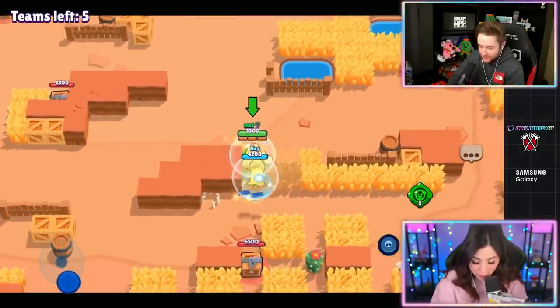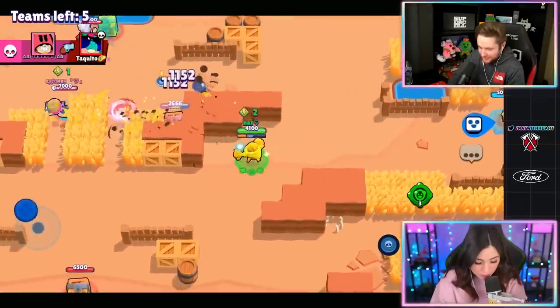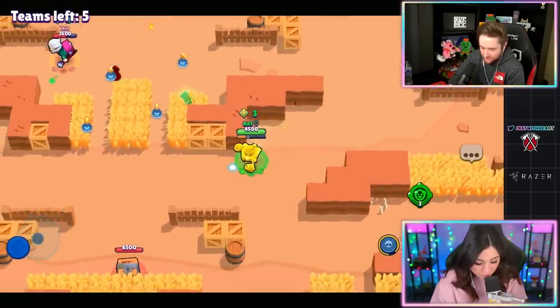Yep. All right, we got to go. Oh, we have a lot of power cubes. I'm so nervous. We can't drop the ball here, people. Last game on the line. There's a team right here. Okay, bait them. Pull them to me.